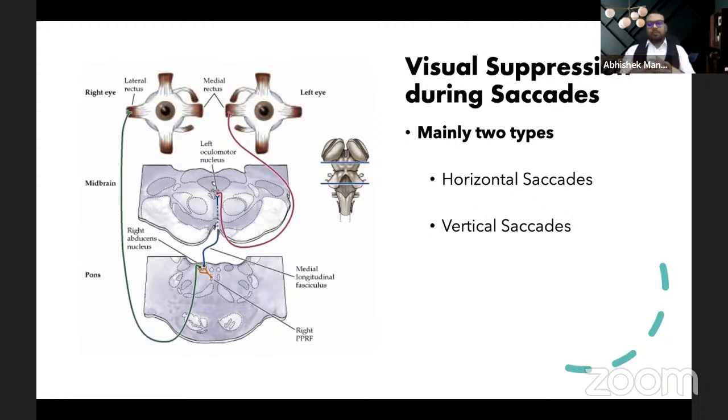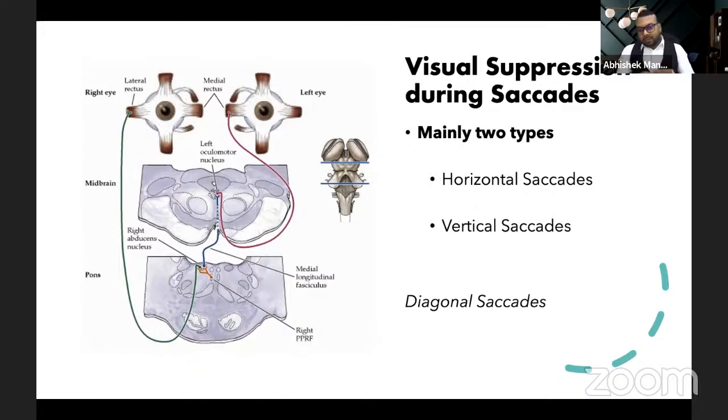Now, you might ask what is the difference between horizontal saccade and vertical saccade? Both are saccades, both are the same eye movements. If you ask this question, it is obviously a good question to ask. But let me tell you, the involvement of eye muscles in horizontal and vertical saccades is different. And as you already know, I'm assuming, the horizontal and the vertical eye movements differ not only in the extraocular muscles, but also in the cranial nerves that send the signal for this initiation. Because of having different extraocular muscles, different cranial nerves are also involved. Therefore, there is a difference between horizontal and vertical saccades because of the difference in the involvement of extraocular muscles and the neural response to it, like the cranial nerve response to it. Okay.